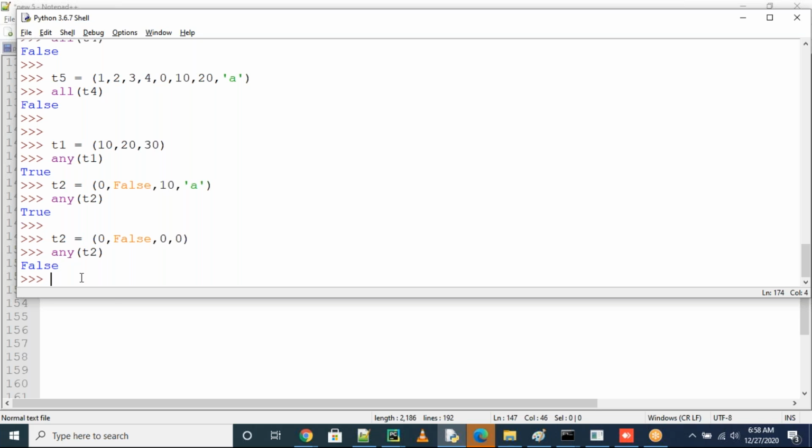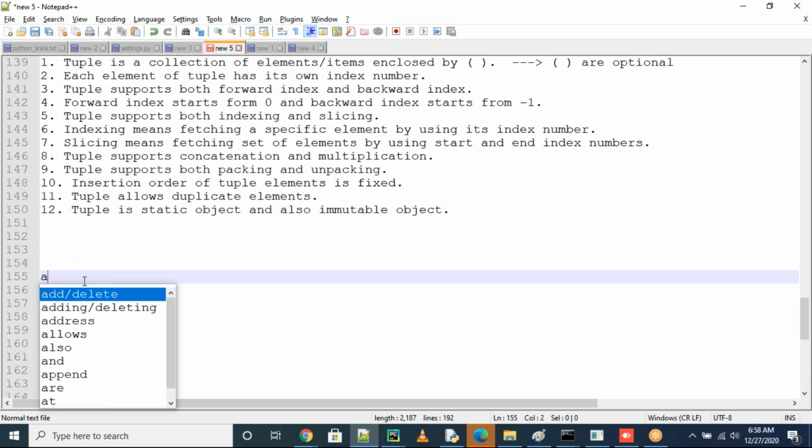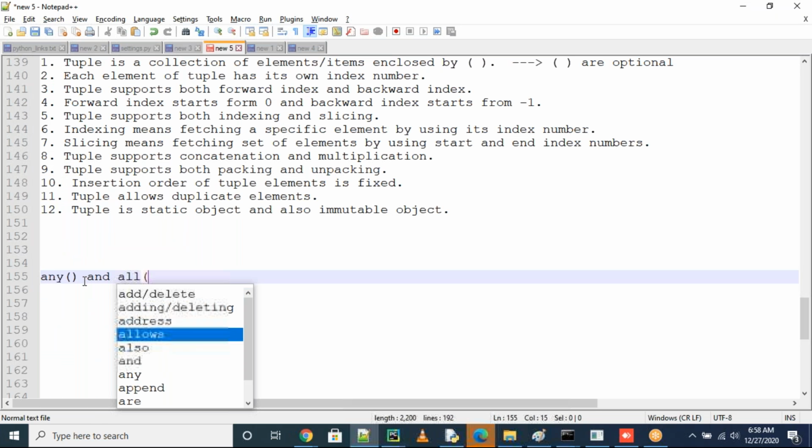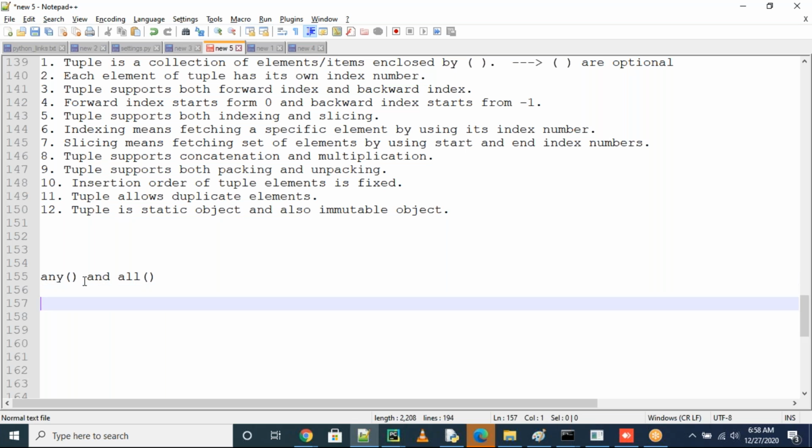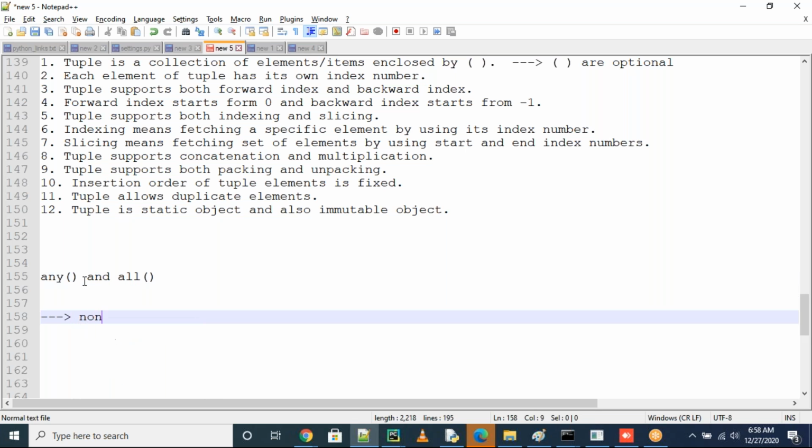Yes, very correct. All values are zeros only here. When we talk about any and all functions, we think of two things: non-zero elements and zero elements.